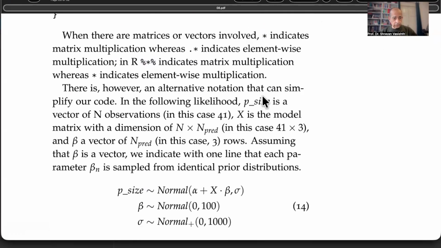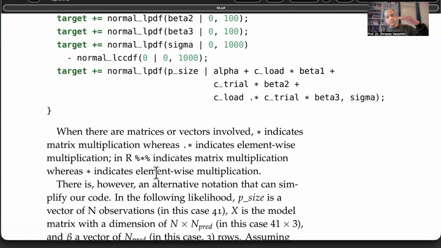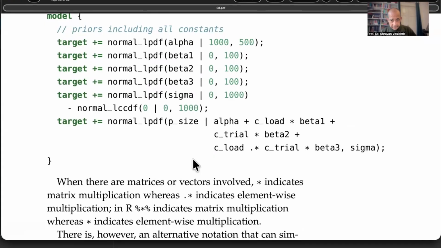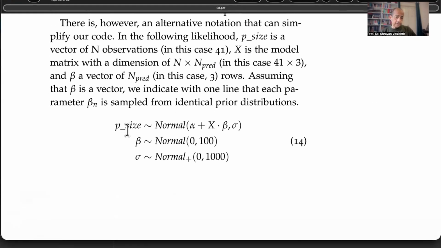So that's something new. But now what we can do, instead of writing out the model for every term one by one and defining a prior for every term, for the intercept and slopes, is treat beta as a vector and define a single prior for all three elements in the vector, and then set up the linear model in matrix form. Okay, so here we are keeping the intercept separate, so this model matrix doesn't contain any intercept.